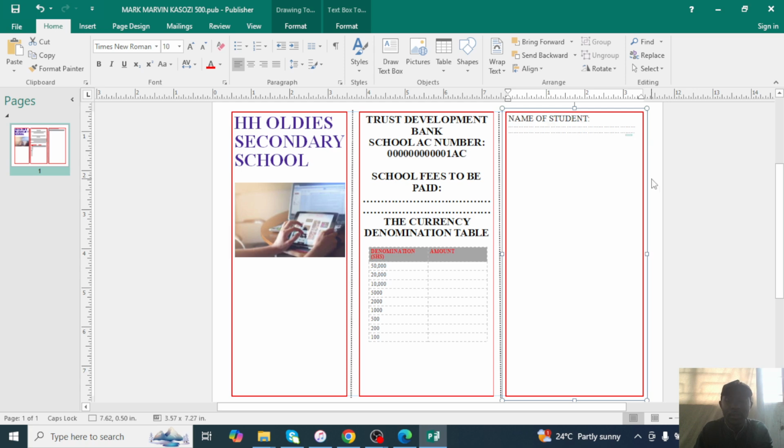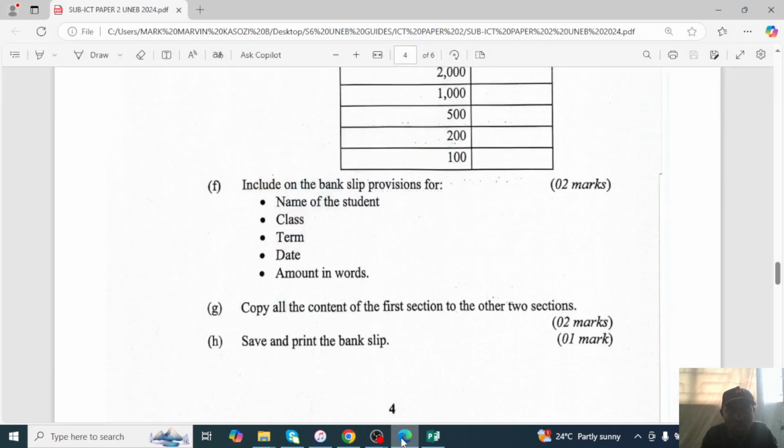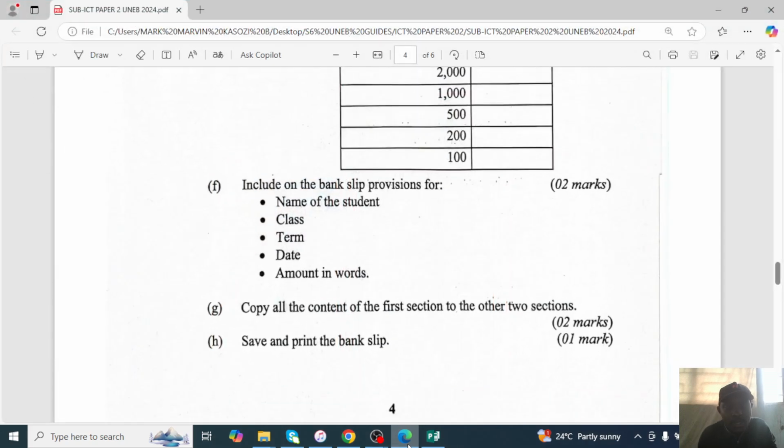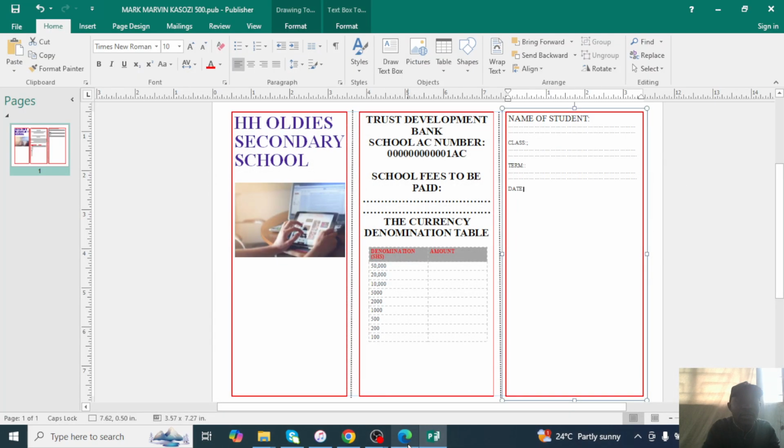Then after name of students, they want me to put class, term. Class. These are full stops. Then term. What else? Date, amount in words.